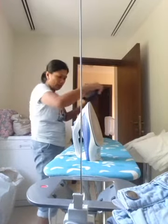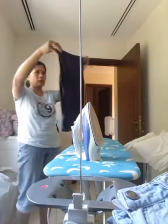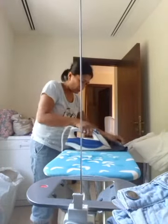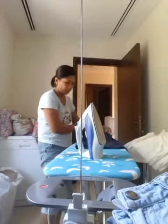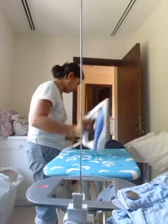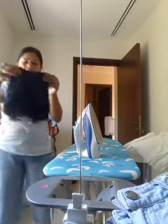Yeah, this is so easy. Sometimes people say they hate ironing. When I was a student, I hated ironing, because in the Philippines our ironing is manual, you know, the charcoal thing, the charcoal ironing. Yeah, so here abroad everything is high tech, you know, in technology. So it's so easy to do. So see, it doesn't get shiny, it's just fine.